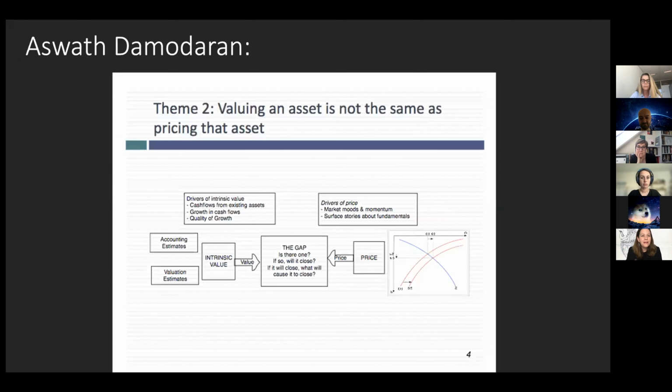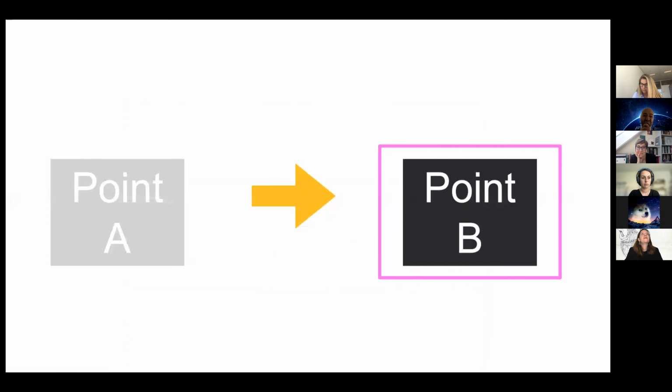And Damodaran does have a larger theory here, but again, intrinsic value in the finance sense is quite different from how we might describe intrinsic value in the artistic sense, right? Anytime accounting estimates go into intrinsic value, you're like, these are not art slides. But what I want to say is that I think of value in a slightly different way. And this speaks to some of what Ty just asked us to think about, and a little bit later, I'll get into relating to some of Primavera's really excellent comments.